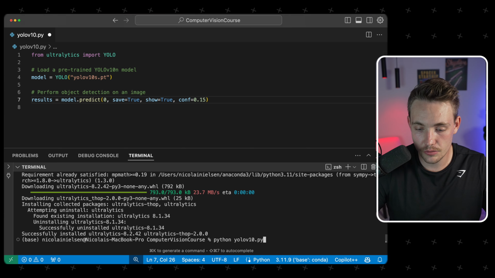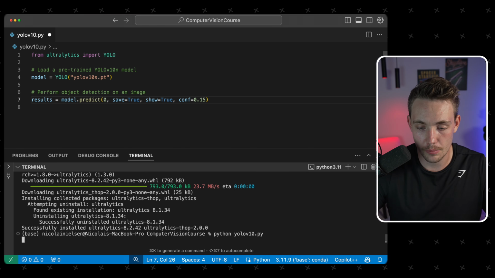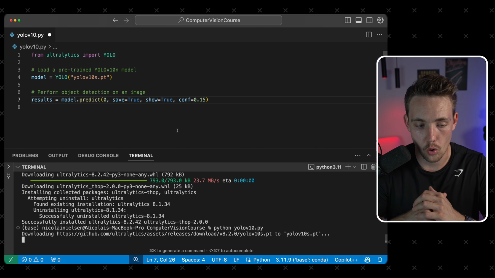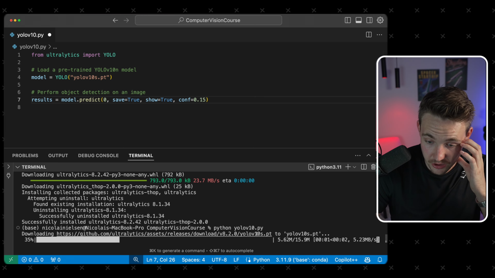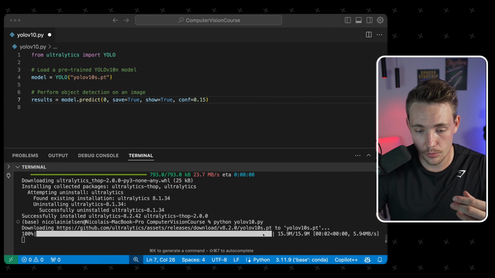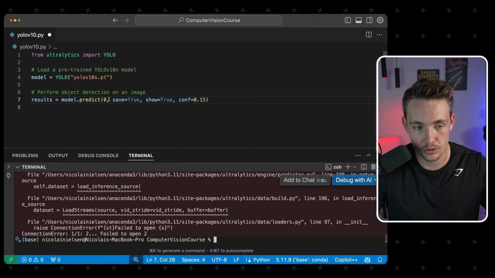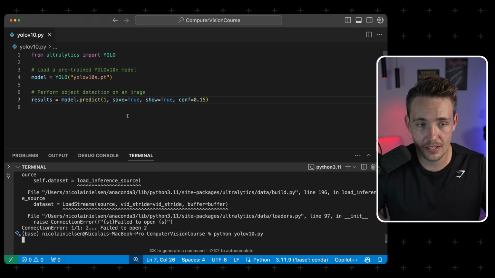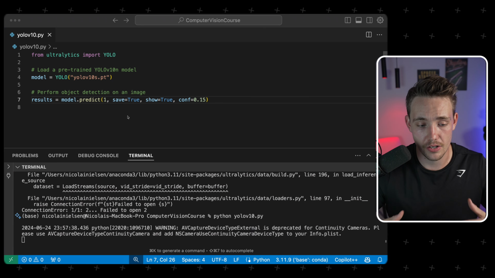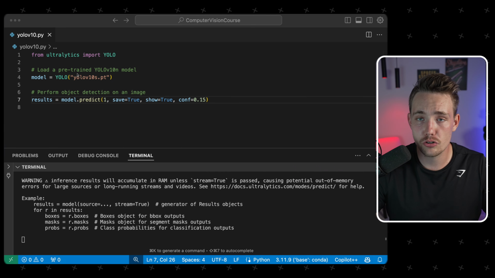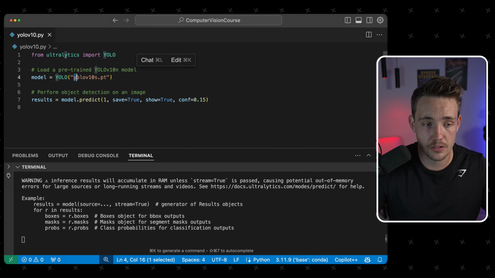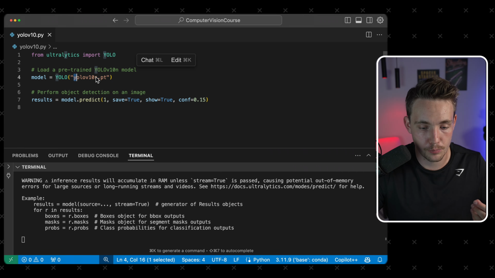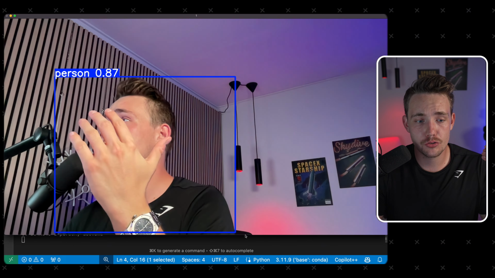Now let's see if we can run the Python script again. I've changed the webcam back, and now we should be able to open it up. We're downloading the YOLOv10 model here automatically, so we know that we're on the correct version. Now we just need to make sure that we have the correct webcam. It will download the model automatically and do all of that. You can also specify your own model that you want to use. If you're training a custom one from scratch, you can just specify the path to it up here instead of the pre-trained models. Now we can see that the stream is up and running.